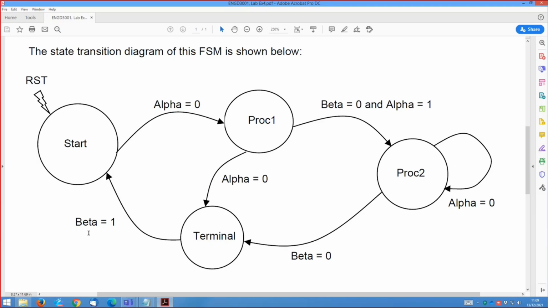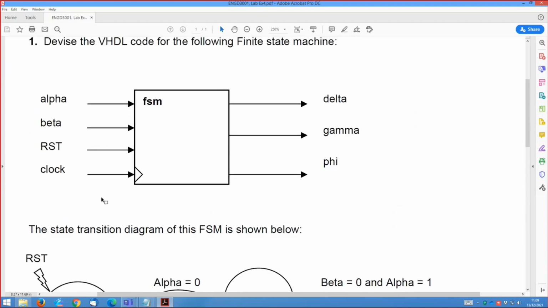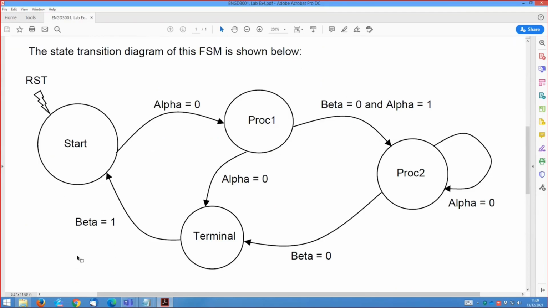As far as the reset is concerned, reset, as you can see, points to our start state, which is always very important for a finite state machine. So even if a reset is not explicitly shown in the diagram of the machine, here it is, but even if it's not, you always need to add a reset for a finite state machine, because on safety grounds, a finite state machine must always start from a known state when it is powered up. And then when we do the simulation, it's always good for an FSM to do a quick reset to start with, to make sure that the machine always starts from the relevant state.